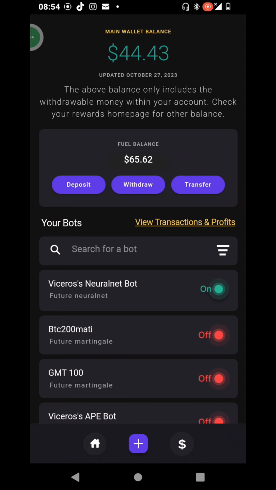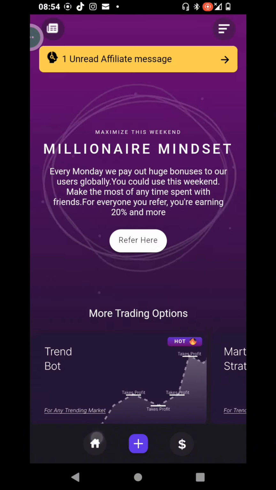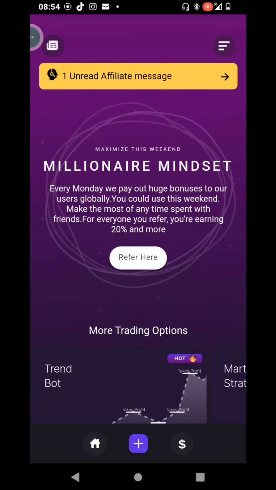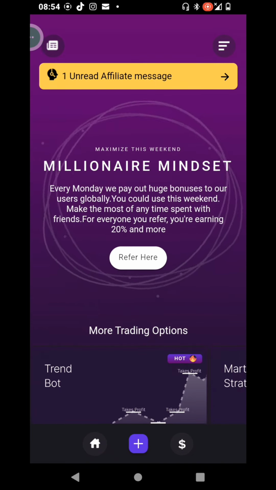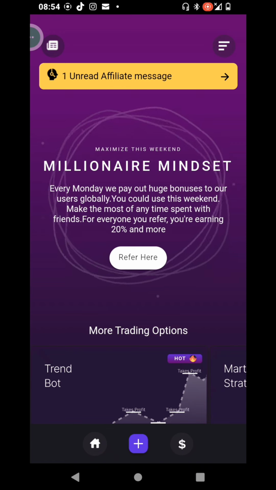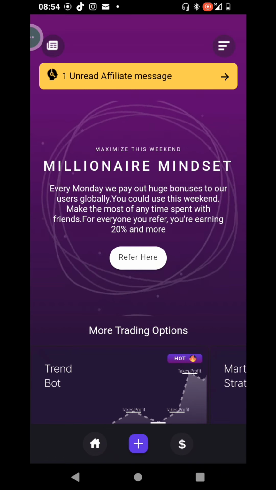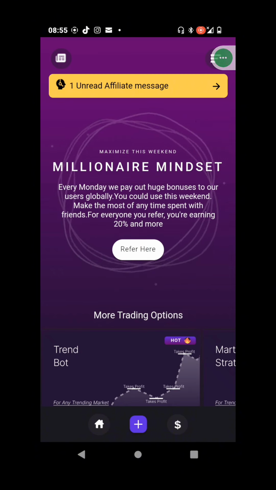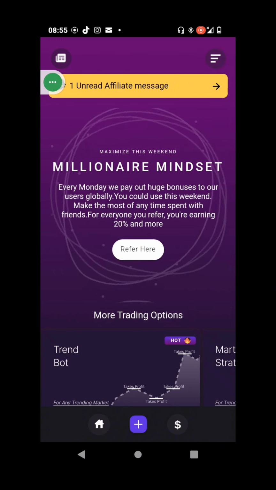Now, if you have done this, then you have succeeded in depositing and buying your license and all that. So the next thing you would do is, of course, to connect your API connection. All right, API connection, there's a separate video for that, or I could guide you via video live so that you don't make any mistakes. You can ask for the video as well. Okay, so now how do you subscribe to the Neuralnet bot?